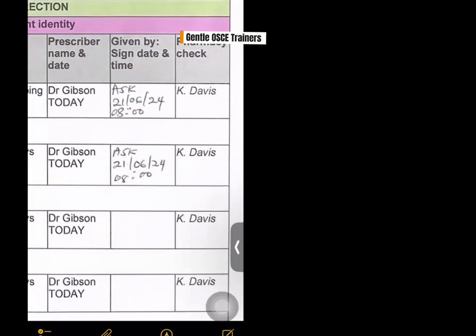Let's say in the actual sense, you are supposed to give the medication at 8, but you go to the patient's house at 8:30 and you give it at 8:30. Do you understand? So you need to write the 8:30. But in the exams, because no traffic will catch you, it is the actual time you give. So don't worry about that. Just write your due time there as given in the scenario and you're good to go.